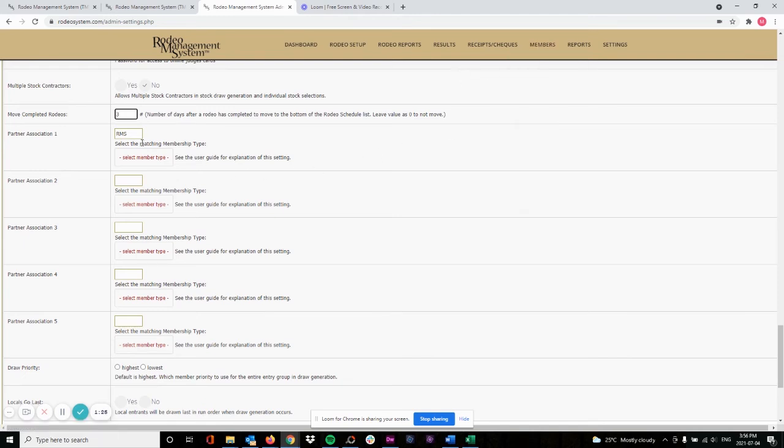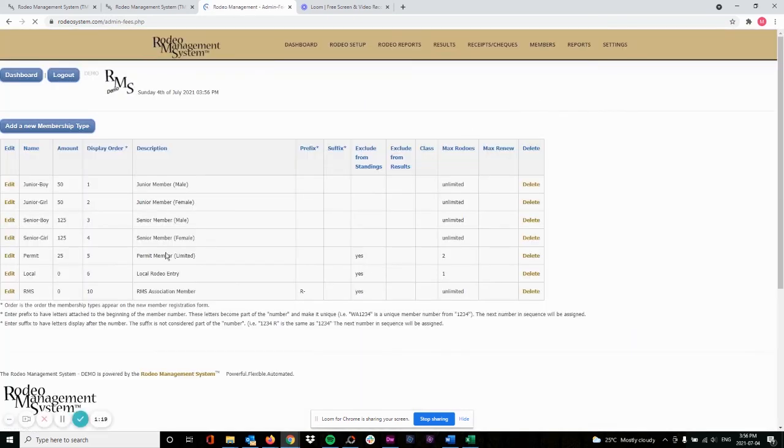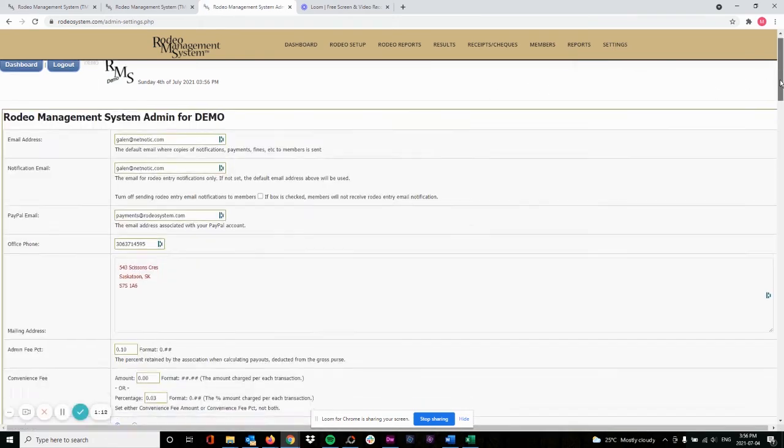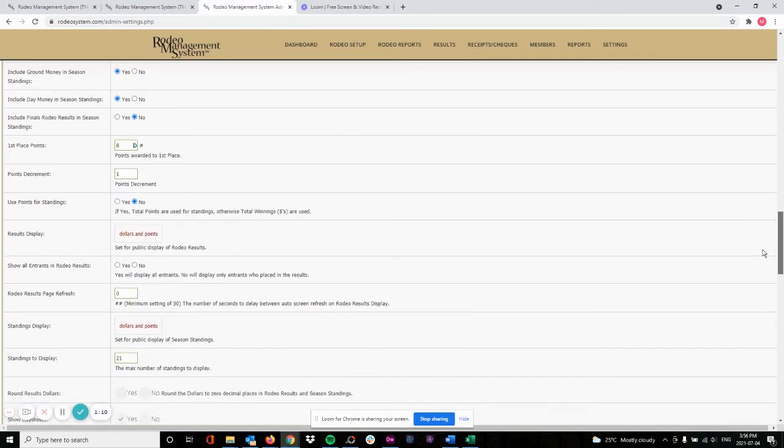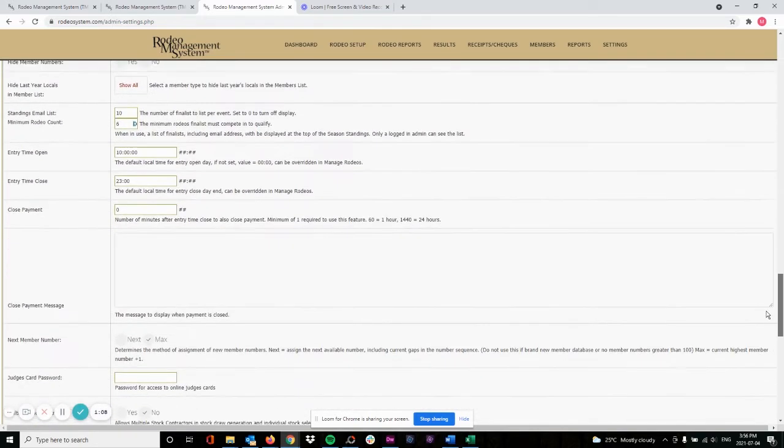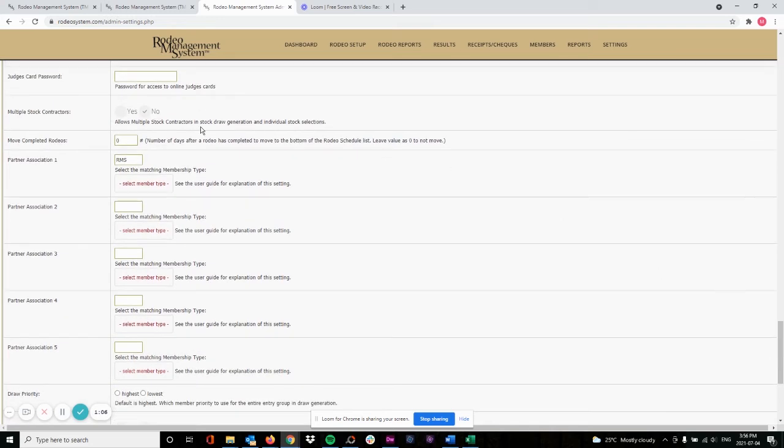So for example, we're partnering with the RMS Association, and we have a member type in here called RMS Association member. We'll go back to settings here and scroll down to that part there. Sorry, it's down the list of fairways, and we can select that RMS member type.